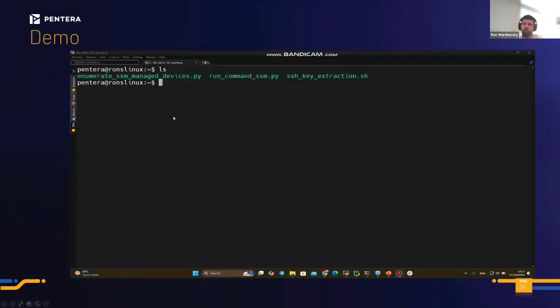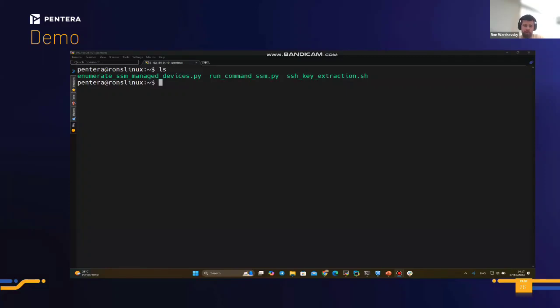And now we're going to watch a demo, which is going to chain the information examples even better. Here, the starting point is similar. We have an attacker that managed to obtain AWS credentials. We have here 3 scripts. First, the attacker will try to enumerate the SSM managed devices. In our case, he's going to zero in on the managed instance and the one that's online.